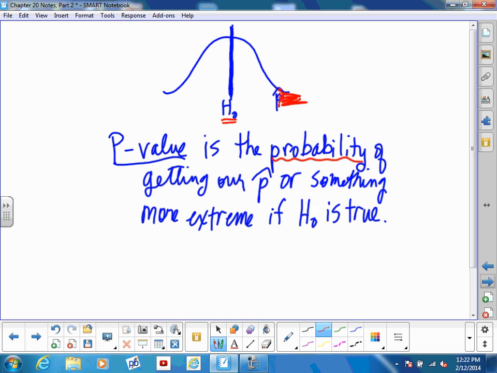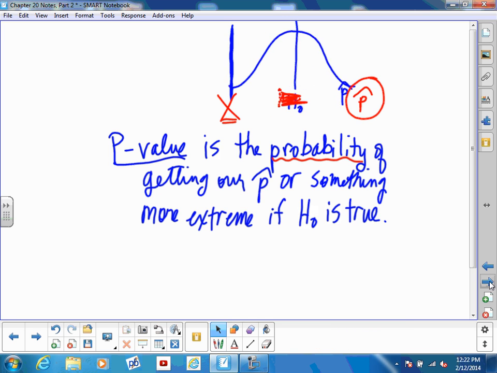So if you get something way out here that is basically maybe a 0% chance that you would have gotten that if the null hypothesis is true, and the p-value is basically 0 because this was so unlikely, then you go, hey, null hypothesis, there is no way you could be true. You are totally in the wrong place, and this curve is really all shifted in this direction. Because I got a sample, and it shouldn't be that rare. So null hypothesis, you are way wrong. You are something greater in this case. Yes?